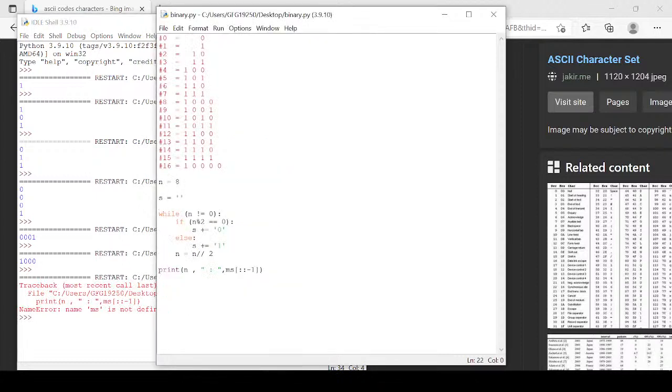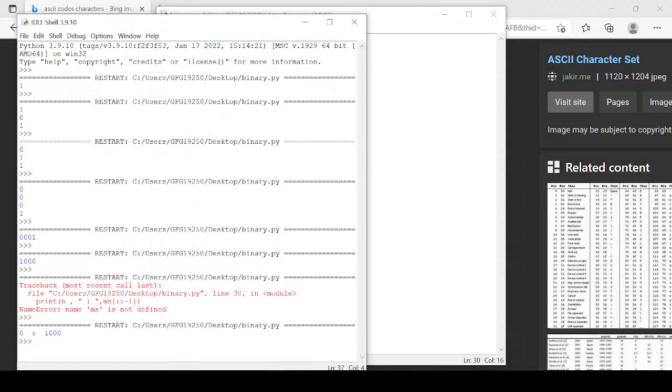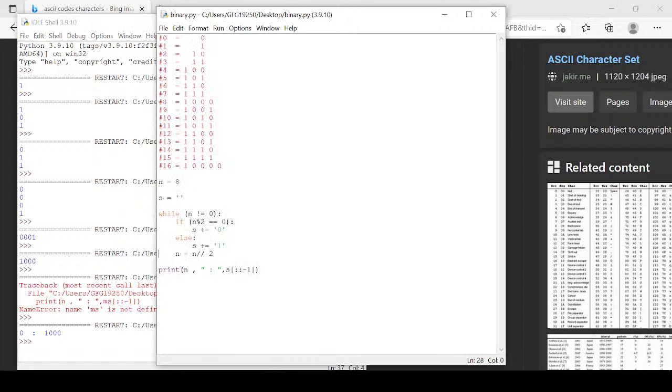okay, actually I have mentioned 0 here. So if I'm saving it and running it, what I'm getting is the binary of 0, because here the value of n is changing. So either I can copy the value of n or I can print n on the top only.